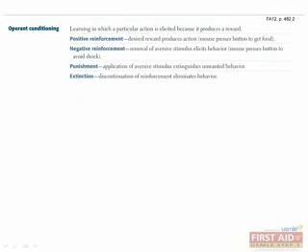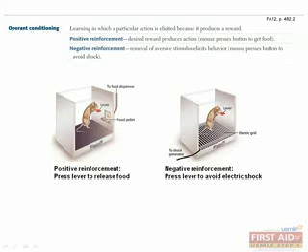Operant conditioning refers to a different type of learning in which an action is elicited because it produces a reward. This differs from classical conditioning in that classical conditioning is based solely on associating a stimulus with events. No reward or punishment is required. There are multiple types of operant conditioning. Positive reinforcement refers to a desired reward that produces an action. For example, a mouse will be more likely to press a lever if it is given food each time it does so. In contrast, in negative reinforcement, an aversive stimulus is avoided with an action. For example, a mouse is more likely to press a lever if it removes an electrical shock.